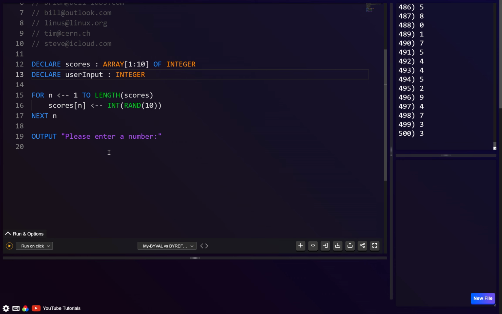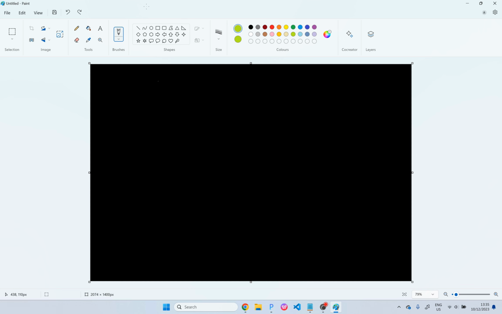This is going to be an integer, and then here let's go input, and we'll store this in the variable user input. Now I'm going to pause the video, and I'll show people how to do linear search, in case you're not familiar with this. Let me write this here. Excuse the handwriting, this is a new graphics tablet, I'm just getting used to it.